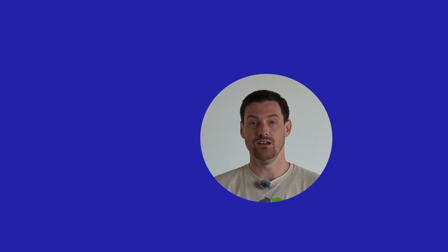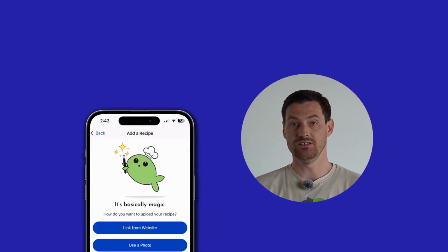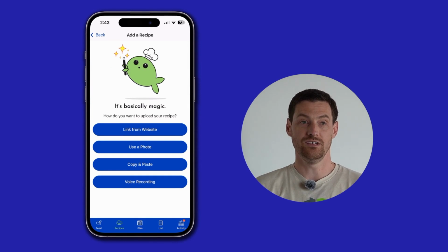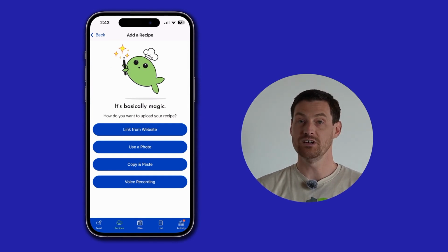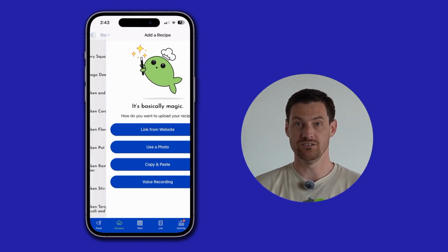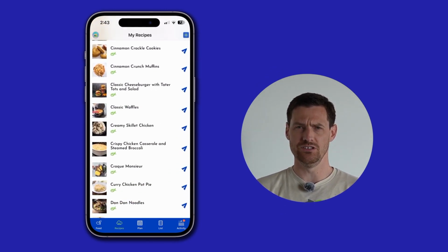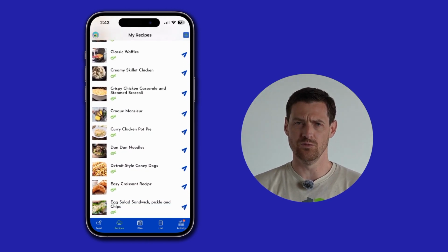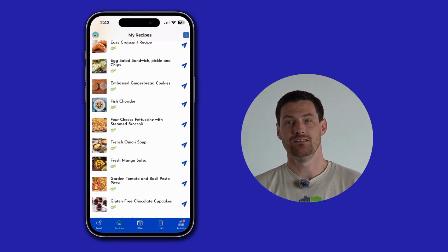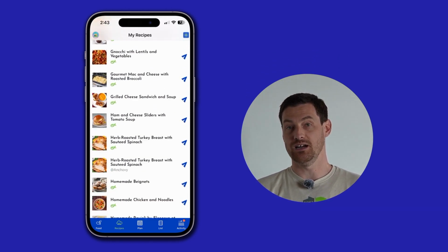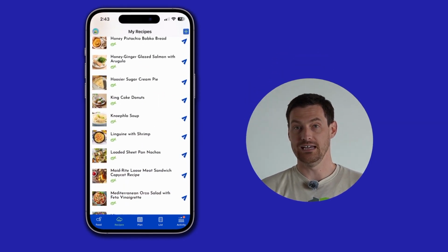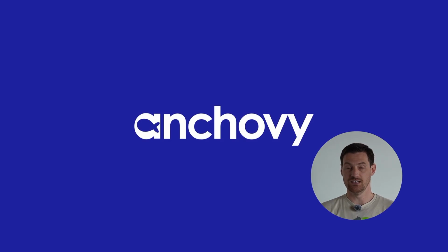First, a little bit about Anchovy. Anchovy is a full stack mobile application for iOS and Android. Anchovy is an app for recipe storage and sharing. So if you've got recipes at home or you've got hyperlinks of recipes and you want to keep those all in one ad-free place, then Anchovy's a great spot for you. We also have meal planning functionality and grocery list functionality.